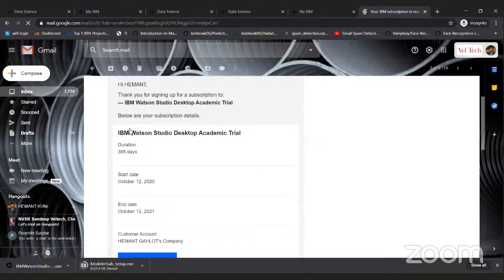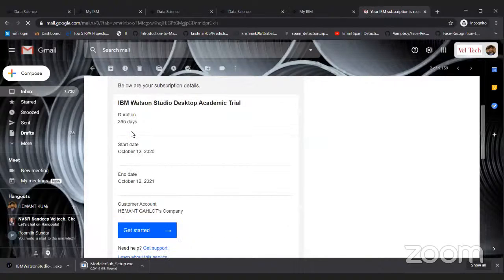Here we are given a 1-year plan, a 365 days duration trial plan. As you can see here, my setup file has been downloaded. Just open the setup file.